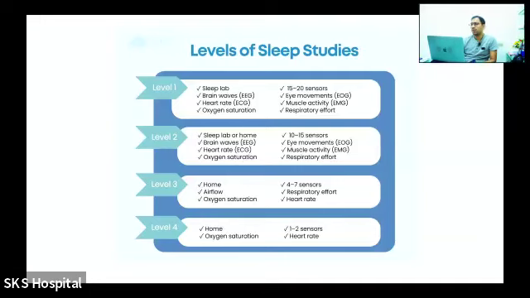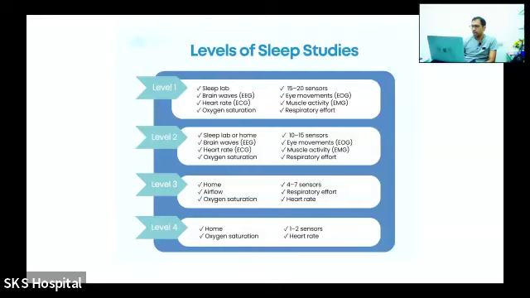monitoring it or there is no continuous video audio recording. So it can be either done in a lab or even in homes. The number of sensors is slightly less, where I told about no audio or video recording and there is no person present during the sleep study. Level 3, the 4 sensors which you should always remember are airflow, where it could be thermistor and nasal cannula, oxygen saturation, and respiratory effort belts, which are also called RIP belts, thorax and abdomen belt, and then SpO2 sensor along with pulse rate.